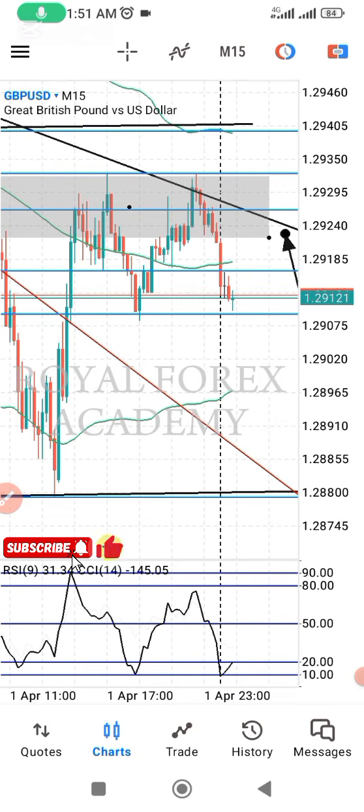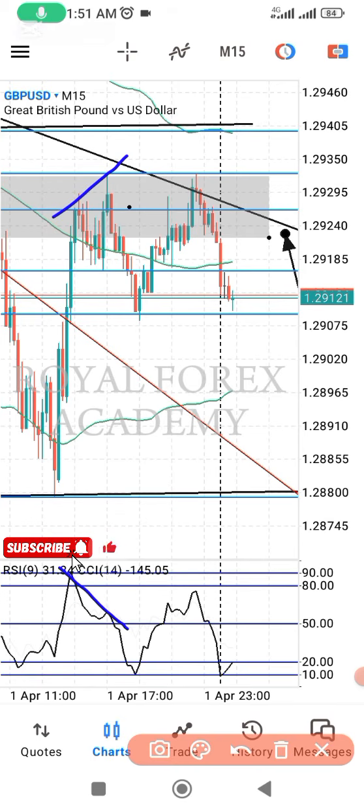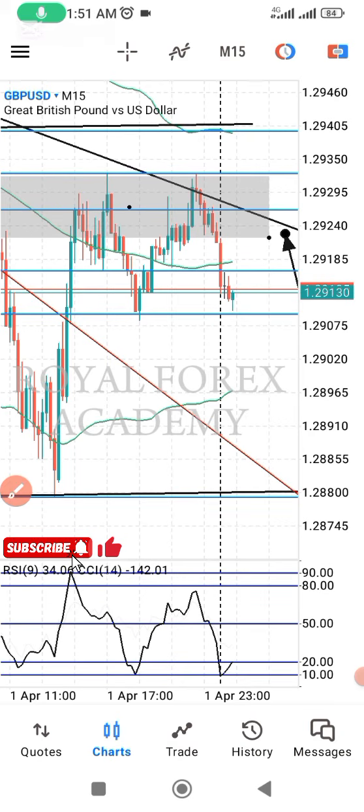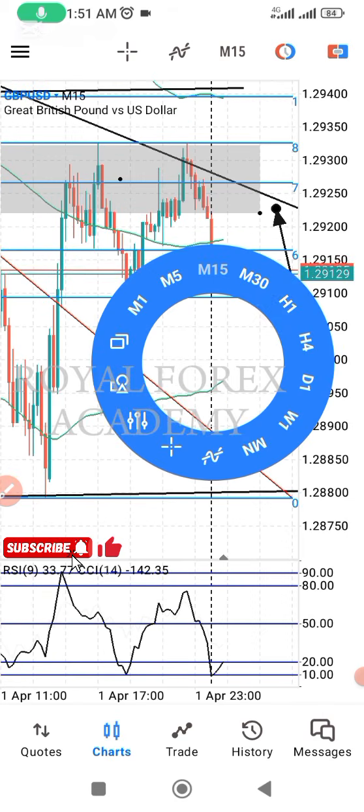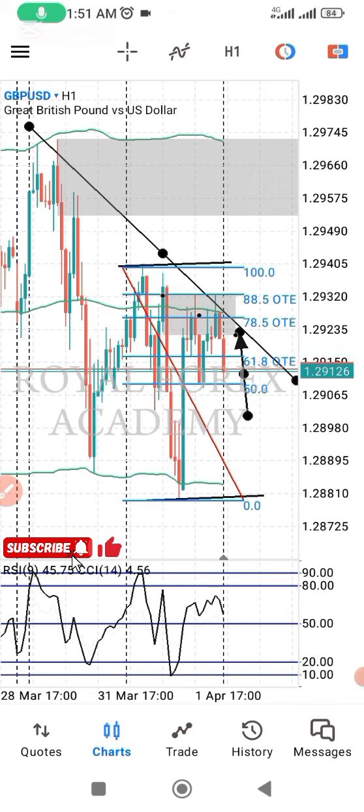This is so nice. Filled into that imbalance, and look here, this is a divergence, and you would have been in this trade that is playing out currently. So this is how you can take advantage of using the Fibonacci retracement tool alongside Bollinger Band confirmation to sell high and buy low.